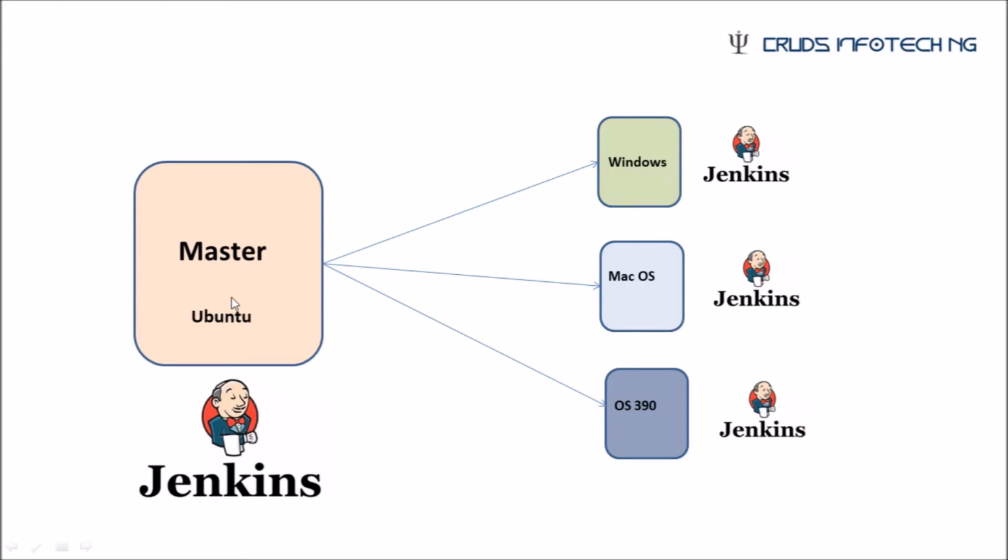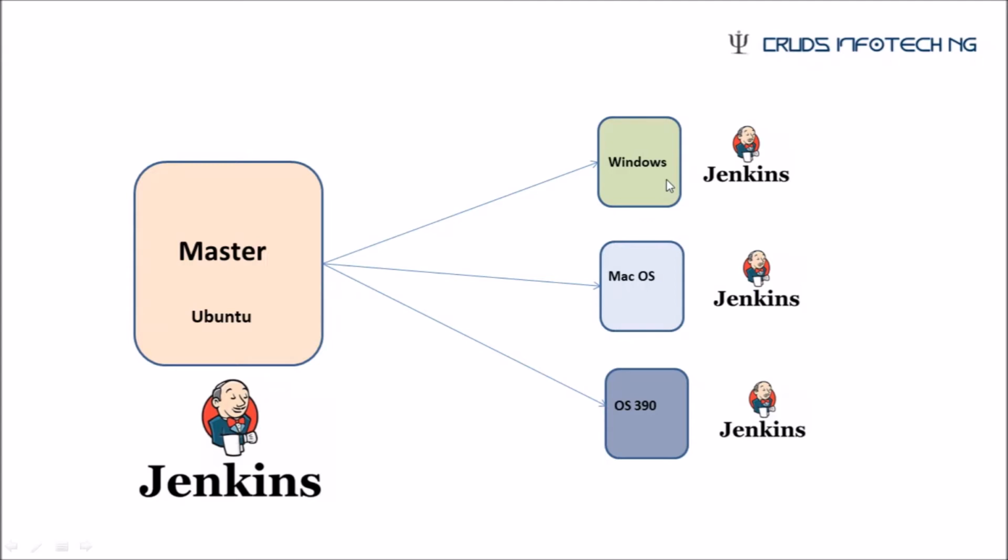And of course, a few ports have to be opened up based upon what kind of traffic you want to establish between your master and agent. In case your agent is running on a Linux box, there is the SSH way of making them talk. In Windows, the most preferred approach is JNLP, which is nothing but Java Network Launch Protocol, which will use one of the ports and establish a communication channel between your master and your agent.